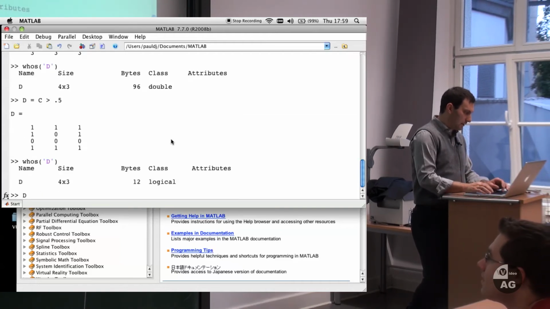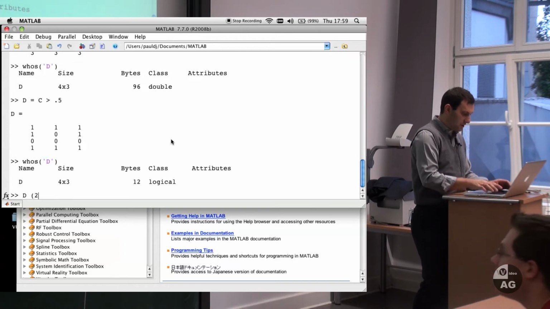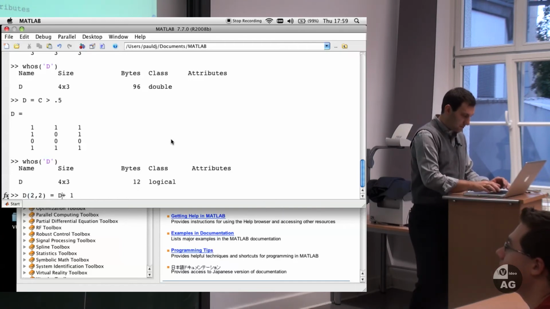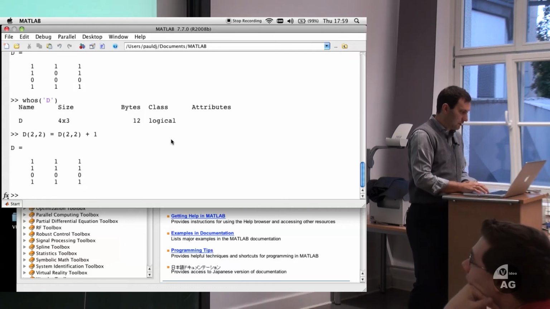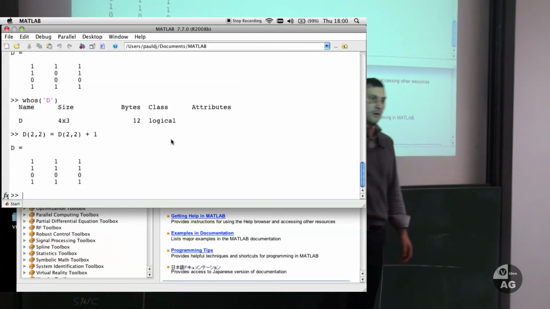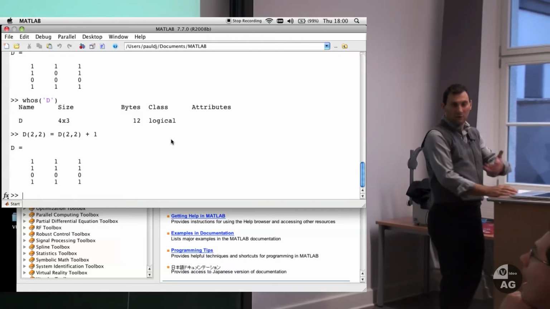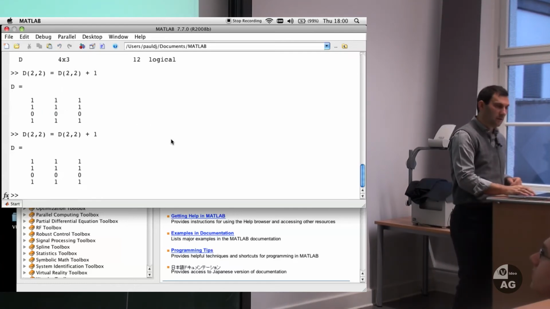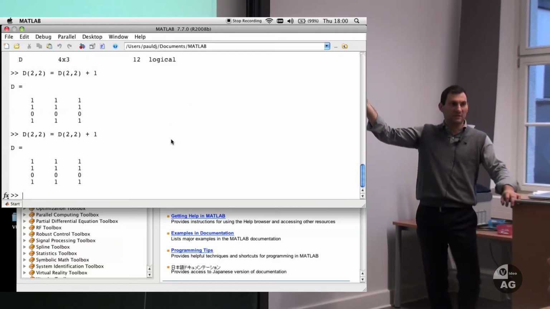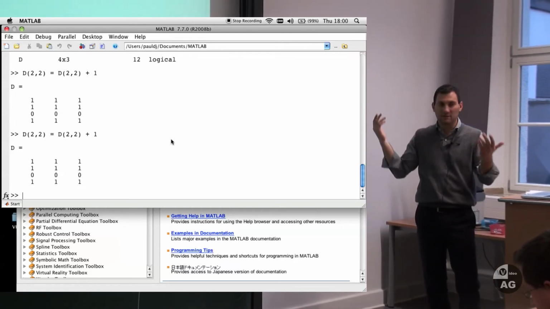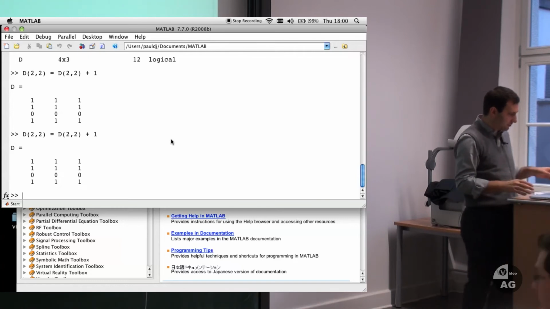So with additions and subtractions, it lets me change. I don't know why we're looking at this, this is a waste of time, but I can do this: D22 equals D22 plus 1, and that actually works. See, the entry was a 0, now it's become a 1, and this is still a Boolean. So do this again. No, it's not going to work again. It operates as if these were actually Boolean numbers, except that it lets you do things as if they were double numbers as well, so it's a bit confusing.